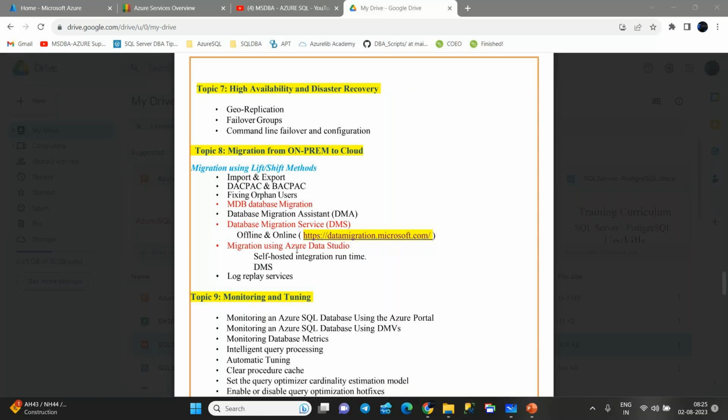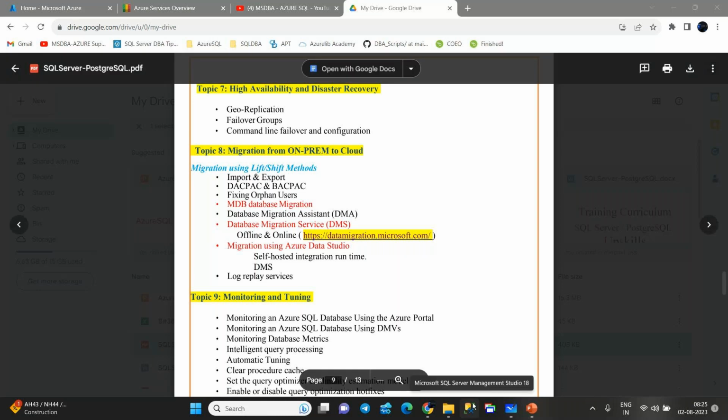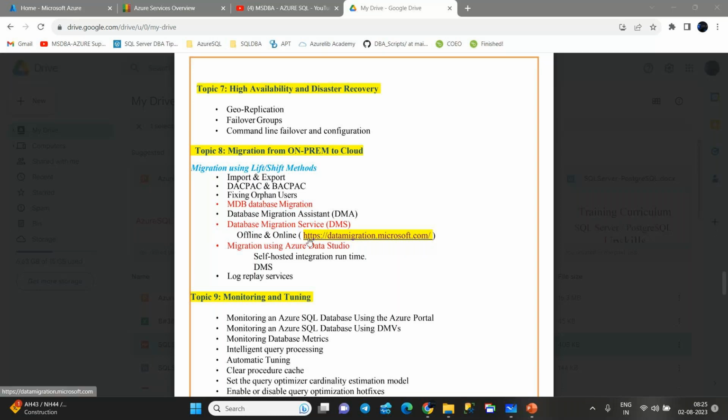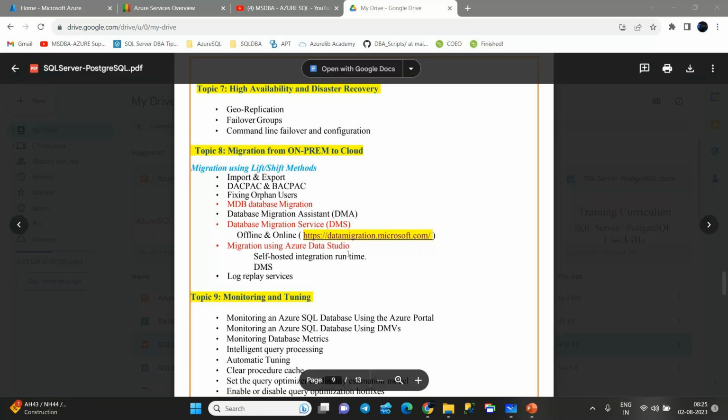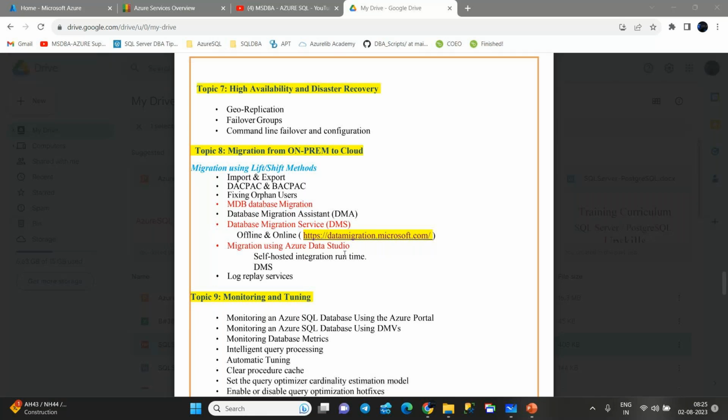It is also a client tool. You can connect to SQL and work how you work with SQL Server, but Microsoft is implementing a lot of stuff in Azure Data Studio. Going forward, we need to use Azure Data Studio more, especially when you are working on migrations.